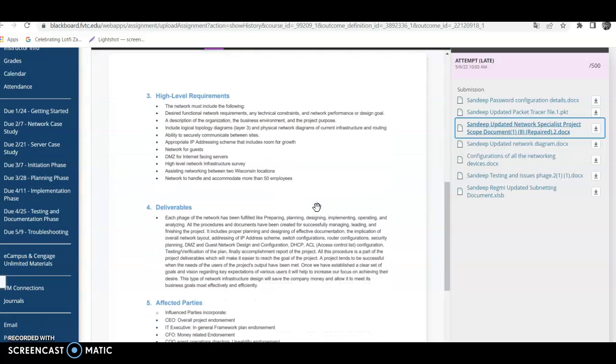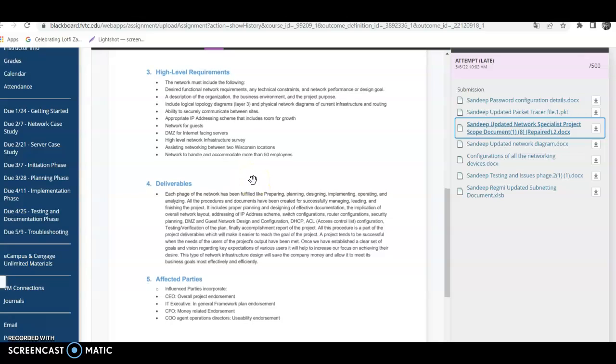Here I have my high level requirements: a network for guests, a DMZ for internet facing servers, assessing the network between two different locations, and a network to handle and accommodate more than 50 employees in the two different locations.